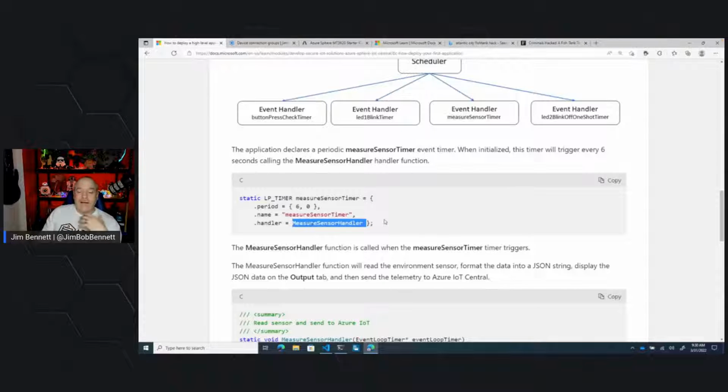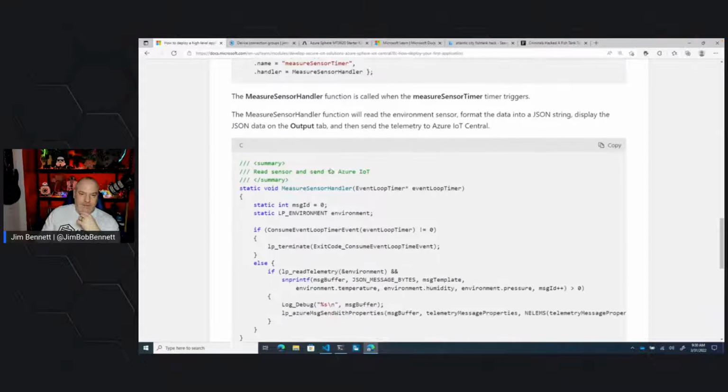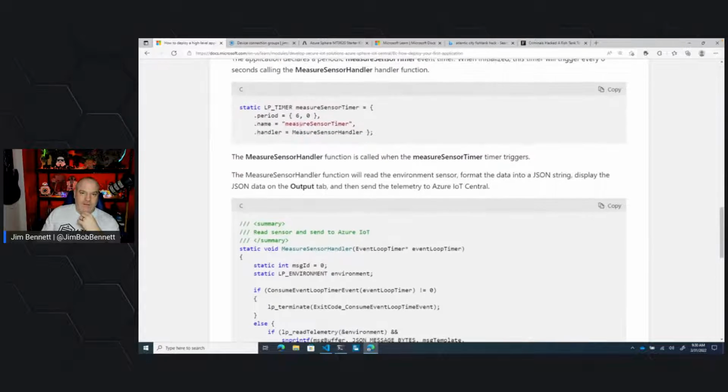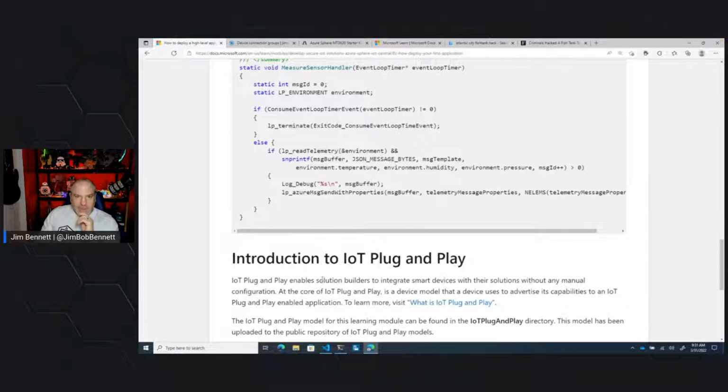So with this code we can do Azure Sphere programming, C++, well, C in this case, but it's C++ code. We have to get right down to not quite to the bare metal, but close. And so we define these timers. So this is our timer. And the handler is a static function that's called whenever the trigger goes off. So this is the way you do timers in Azure Sphere. And so this would be our handler. We define this timer, and then in our handler, we run the timer, and then we can read telemetry. I'm not going to dig too much into this code because I don't really understand it that well. I haven't dug much into it myself, but we can get telemetry.